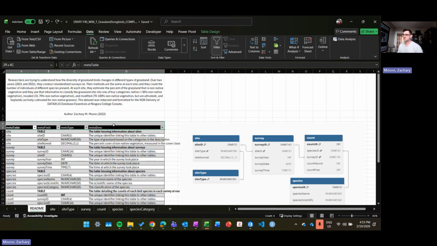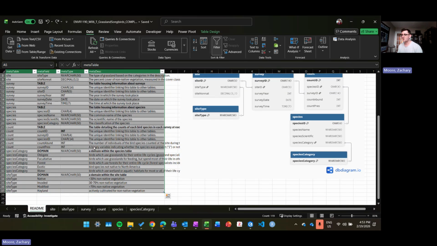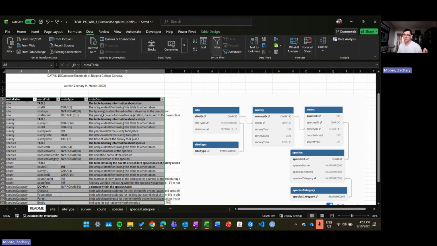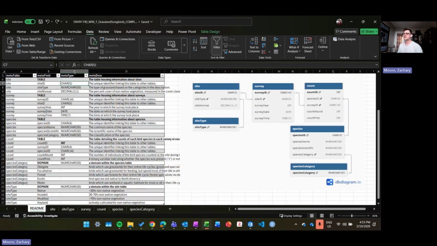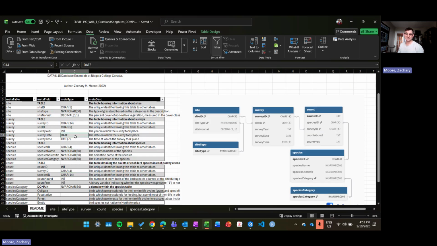This is just a table here that describes all of the different fields, all of the different columns, and what they are. These are data types that are used in structured query language, which we're not going through here, but you can get the gist of it. Like int is an integer, characters are characters, and we would have different types of things, dates and times that we could put into different columns.